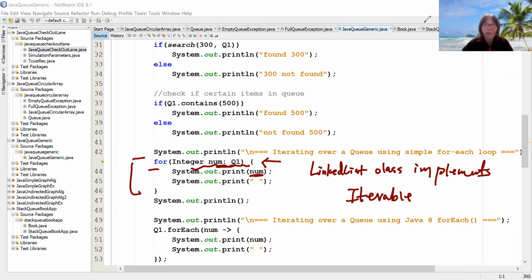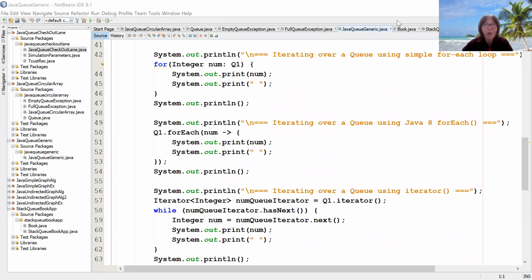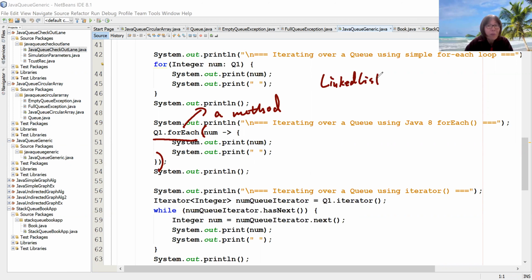So that's this part. And there is a second version of the for-each, and this forEach is a method. The queue interface, here this linked list, also has this method forEach.